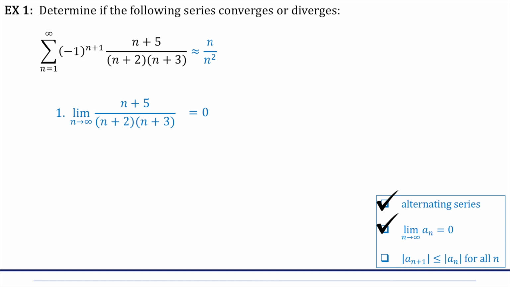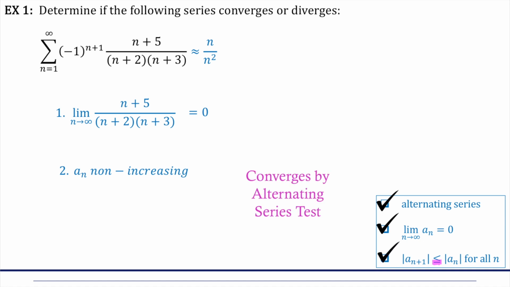And then this one I think is kind of hard. Is the next term less than or equal to the one previous to it? And yeah, it is. But we would say a sub n is non-increasing. And I don't want to say it's decreasing because sometimes they can be equal too. See that? So it's not increasing. Anyway, we've got all these three conditions met, and so the series converges by the alternating series test. Let's try another one.